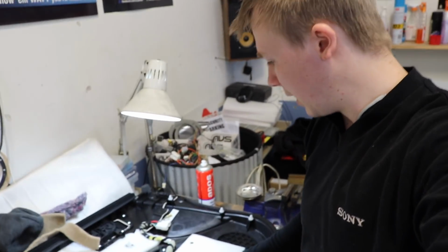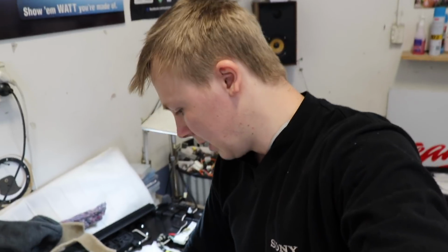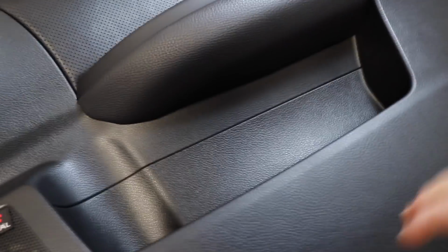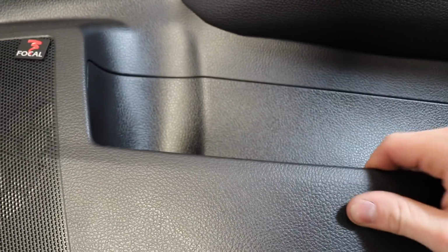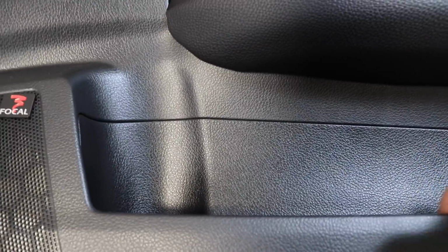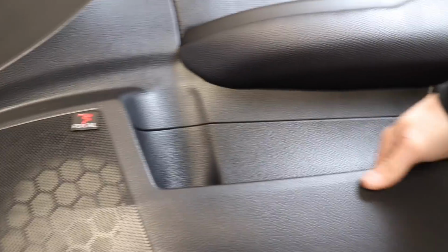So the only thing I need to do now is the main reason I was taking the door off, which was put some kind of deadening on one of the walls of the pocket under here, because I'm pretty sure I'm done behind here. That's good to go. The LED is done. So I need to flip this over now. I need to put something on the back side of this piece of plastic underneath, because this is just flapping about and vibrating. So maybe some Rockford Fosgate Dead Skin will do the trick. Wonder if we can see the LED. Nope, it's hidden away. Okay, let's find something to put behind there.